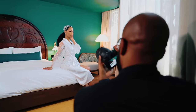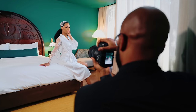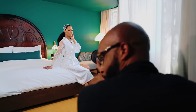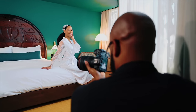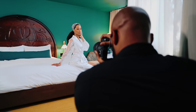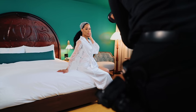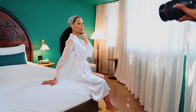A lot of times you may hear me say, pick your chin up for the bride. It's a more flattering look when the chin is a bit more raised because we don't want that effect where it looks like they might have a double chin or something. You don't. I'm just saying, we don't want it to look that way. Nice. Don't smile. Yep. And look at me. Just coming in a little bit closer. Hold that. Nice. Pick your chin up a tad bit and just close your eyes.